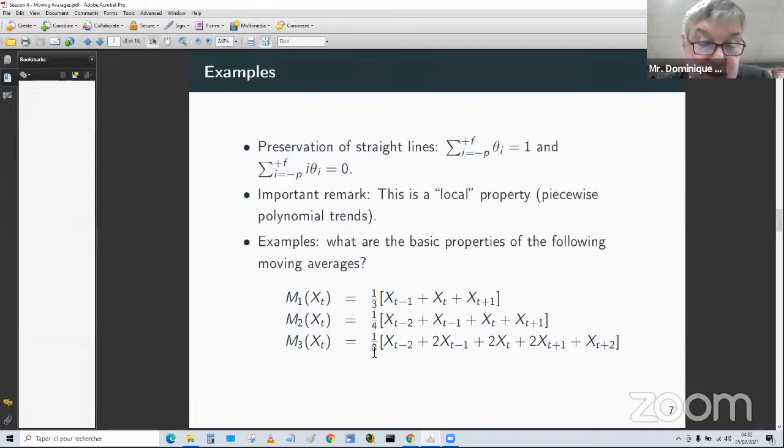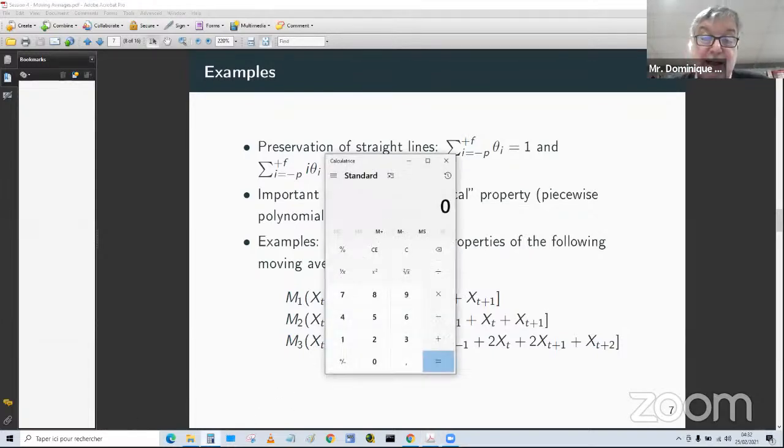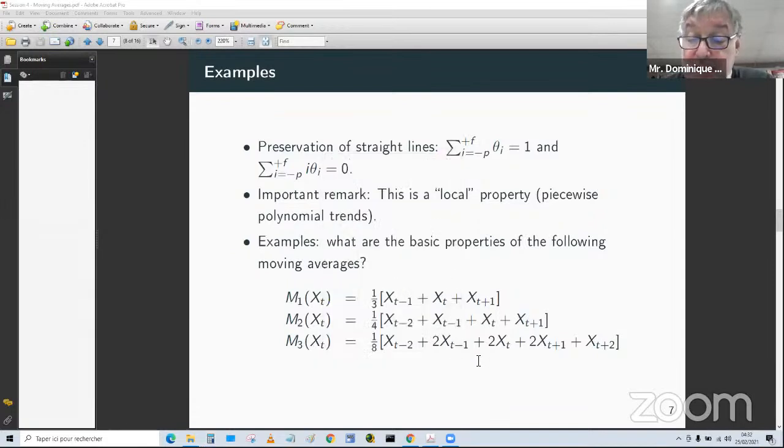Or 14 divided by 64, I do not know exactly how much it is, but I will do it and you will see it. 14 divided by 64 is equal to 0.2, roughly. So what you are going to do is reduce the noise by 80%, by exactly 78.2%, so roughly 80%.